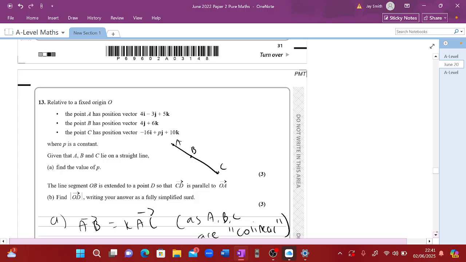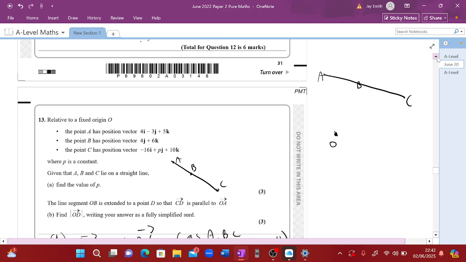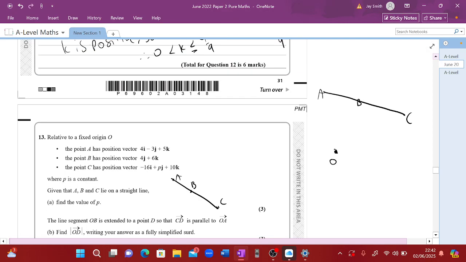So again, let's consider this little line we have here, A, B, and C. So what's going on here? I'm going to write that here actually. We have A, B, and C, but we have this point D, so O to B. So say the origin's here, right? O. Then we have a point D on O. So O to B is going to be here. So then O to D is going to be somewhere like here, right?